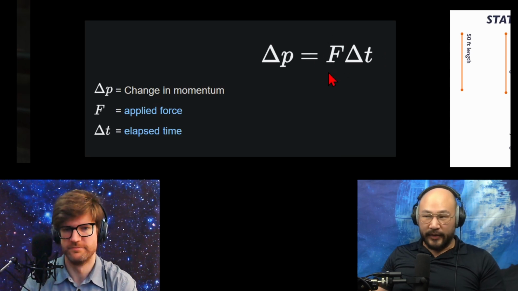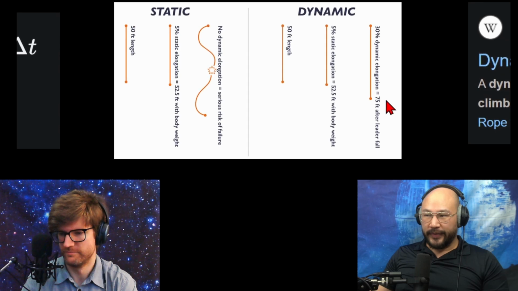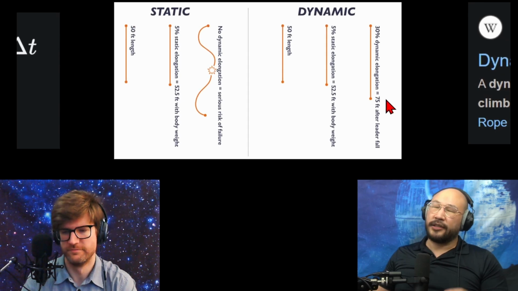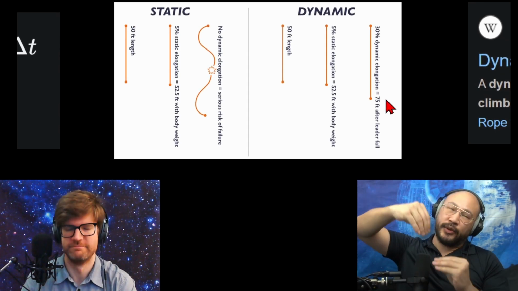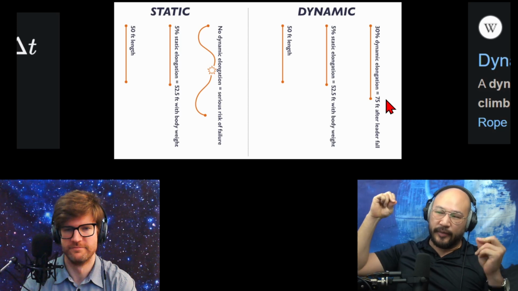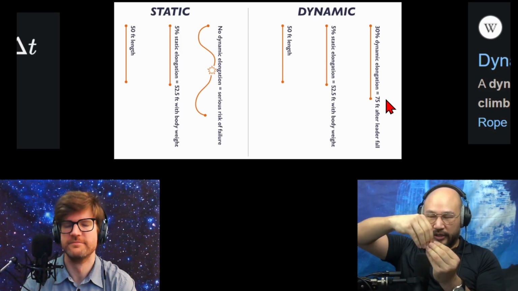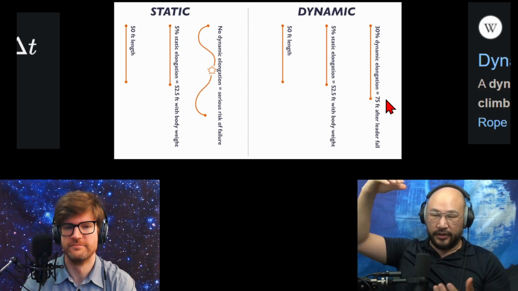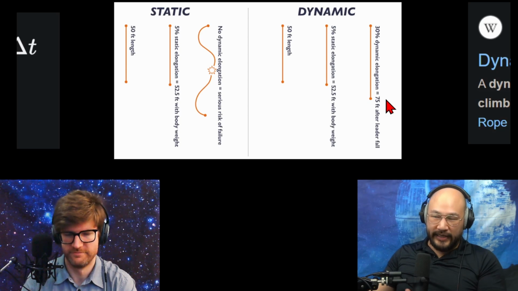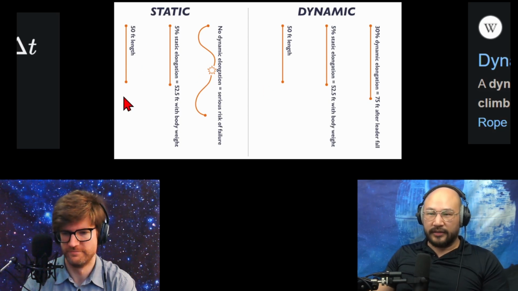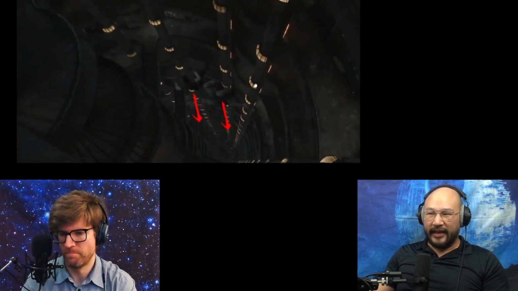And so this is why climbers use this dynamic rope. Because when you fall down, you want to stretch out that deceleration, that slowing down, instead of making it like a fast snap. When you stretch out that slowing down, you decrease the force. You might survive it. With static ropes, I think their hips are broken.